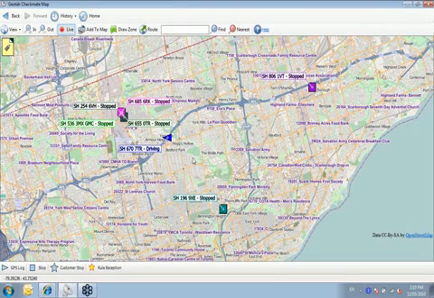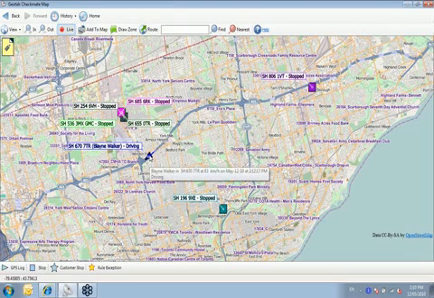Great. And another thing with the live button, which is great for the dispatching feature as well, is that it'll keep all of the vehicles that you need to view in view at all times. So if any one of these was to pull up or start up and drive off the map, oh, there you go, that guy just updated right here. It'll readjust the map accordingly to keep them all in view so you never lose track of your vehicles.